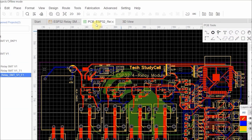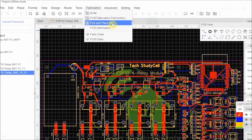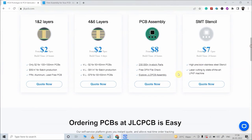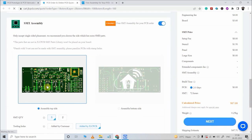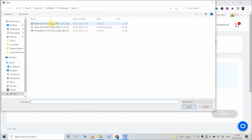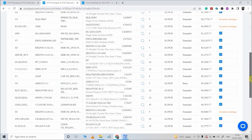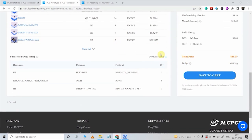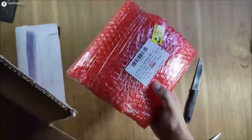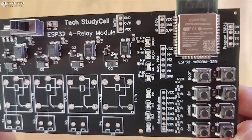To use their PCB assembly service, you have to generate three files: the PCB Gerber file, then BOM file, and the pick-and-place file. Then visit JLCPCB, upload the Gerber file, scroll down, and choose to have all components soldered on the top side of the PCB. Then upload the BOM file and pick-and-place file, confirm all the components for SMT service, and click save to cart and place the order. In my case, I received this PCB from JLCPCB within a week, and the packing is really good — the quality is very premium at this affordable price.